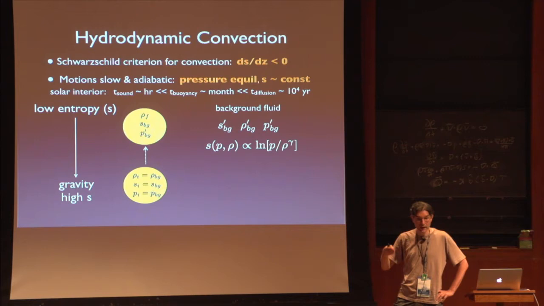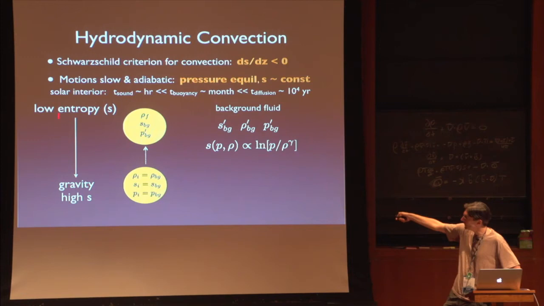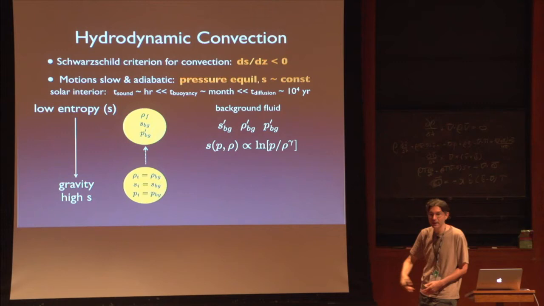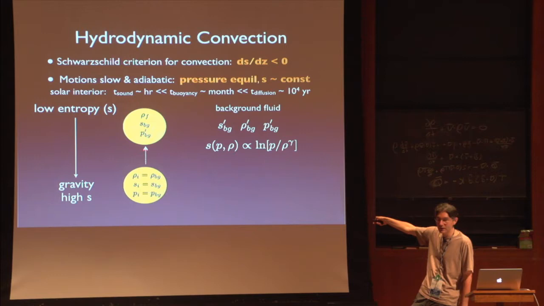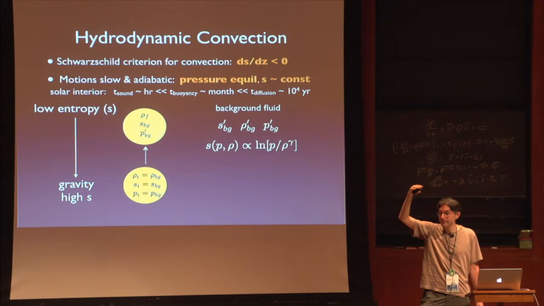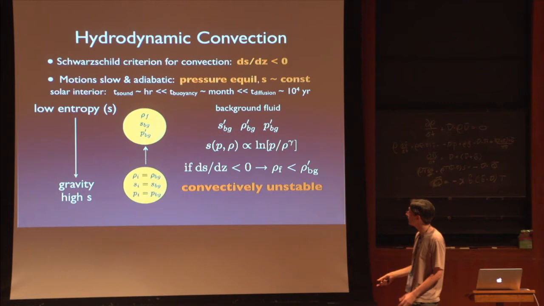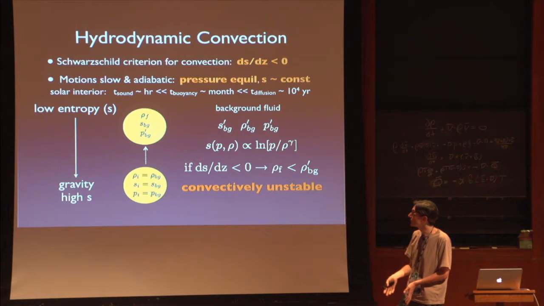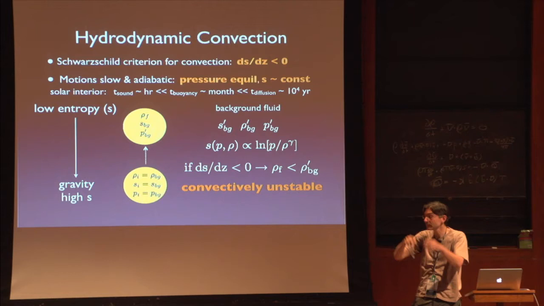And so in this setup, high entropy deep down, low entropy further out, if the motions are adiabatic and in pressure equilibrium, that inevitably means when you do a perturbation like this, that this fluid element will be less dense than its surroundings at this new place. If it's less dense than its surroundings, buoyancy will continue to accelerate it up. So the setup that we've drawn here is, in fact, linearly unstable. At this new place, the density is less than the surroundings, and so there's an exponentially growing instability, which will cause the blob to run away. And that's the essence of the convective instability.